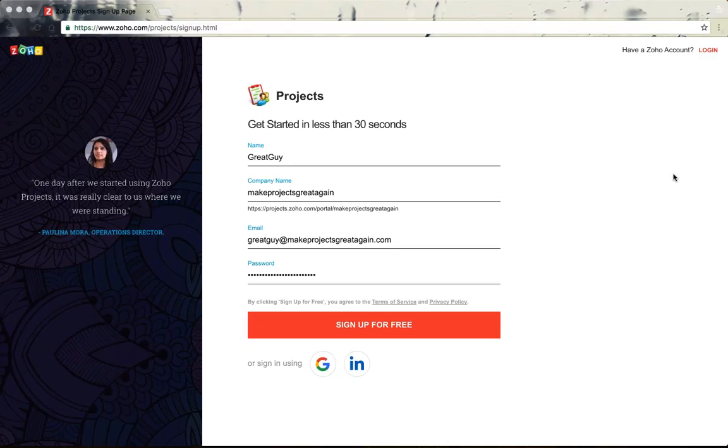Now I'm on the sign up page. It's very straightforward to get started with the Projects app. Signing up just requires these 4 fields to be entered. You can either go to zoho.com and click on the Projects application, or zoho.com/projects, or projects.zoho.com. You will land on this page. If you have a login already, you can just click on Login and go directly into your portal. Since this is the basics video, I'm going to start with a fresh portal and show you the signing up process. As you see, I have entered the requested fields: just the name, the organization's name, email address, and password.